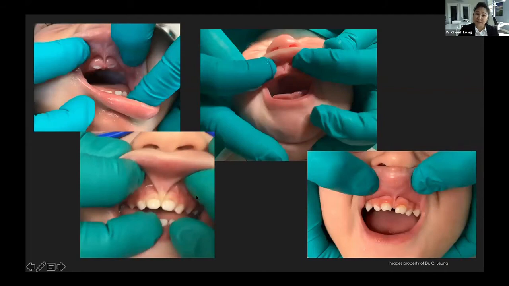These are some kiddos that I saw. You can see super strong here. This one, I can't even lift the lip up all the way because it's so tight, already causing that diastema. You can see it going all the way through there. And you're going to end up with a higher caries risk here because you can't cleanse that, especially when the kids are doing their tighten up their lip thing that they do when you brush them. So definitely maybe something to consider doing it on there. Also, if they do have some latch issues, that can also be a contributing factor.